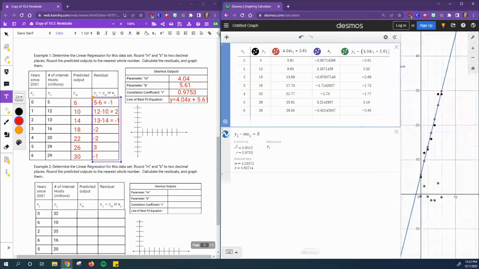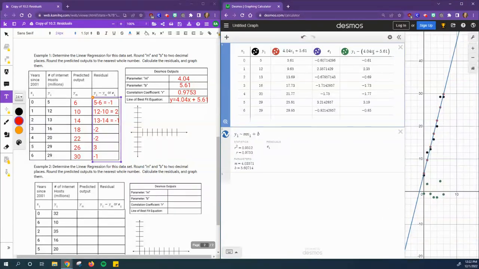And if we compare our subtracted values from using our rounded off slope and y-intercept to the Desmos very accurate residuals, we'll notice again, it's very, very close. It's off by just a matter of a couple hundredths. So it's very, very accurate.